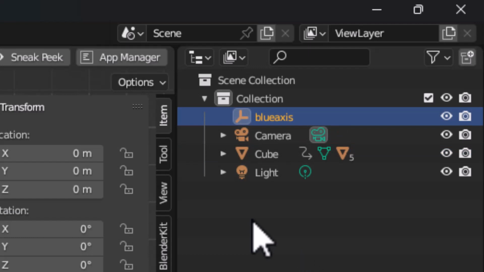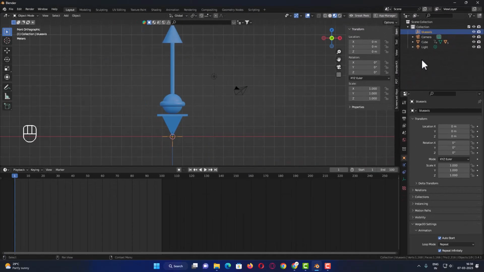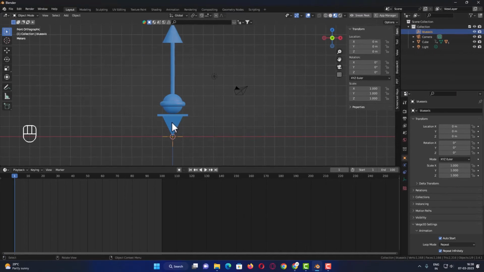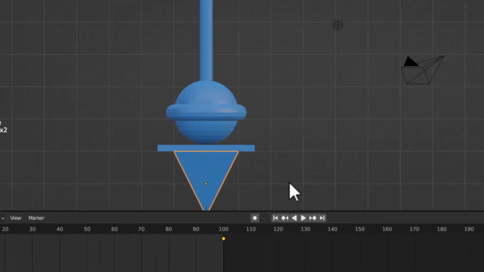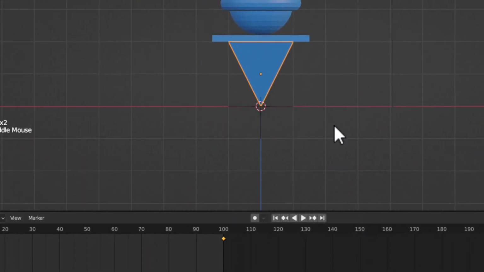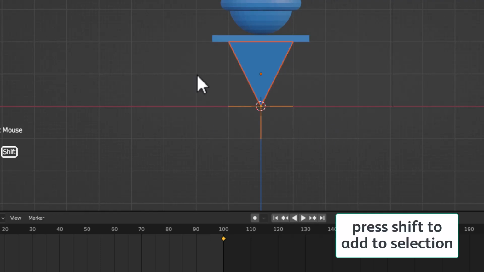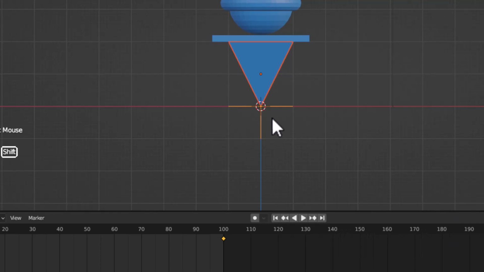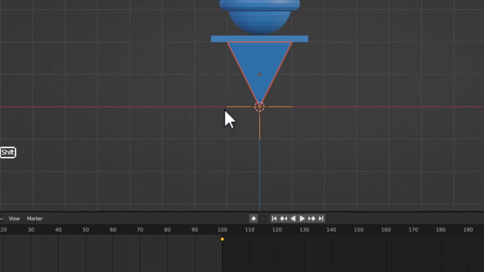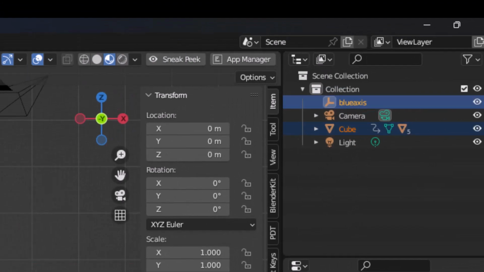Okay. Now, the next thing what I will do is I will select this cube and I will just move down with shift pressed. I will select this, that is this axis. Remember, the axis should be in light orange color. It means this is the active object. Okay.